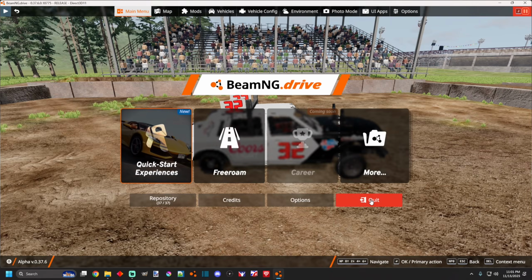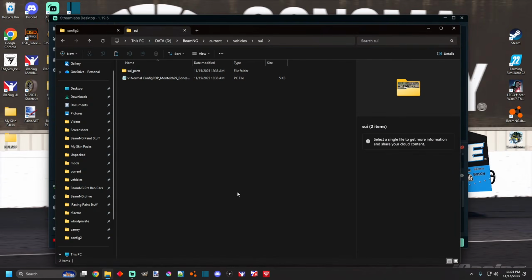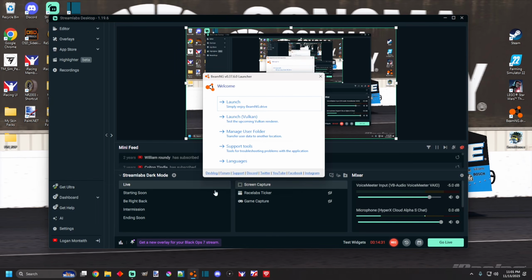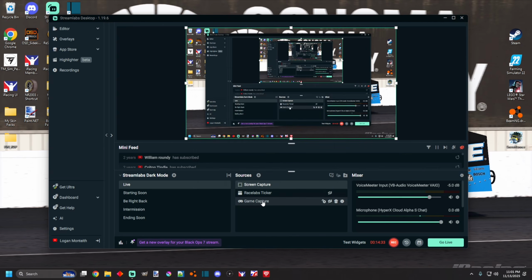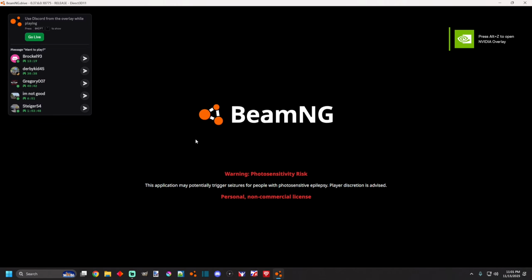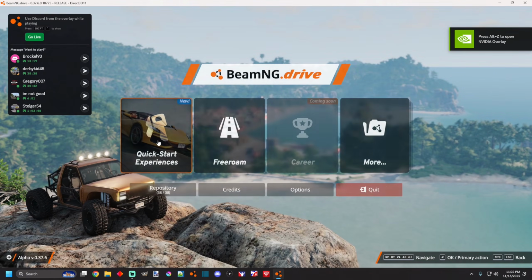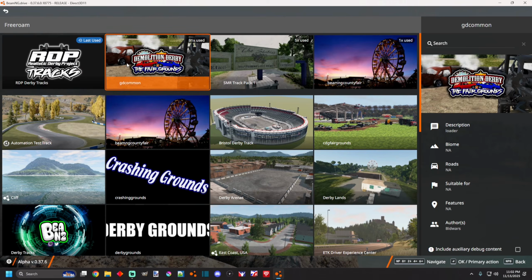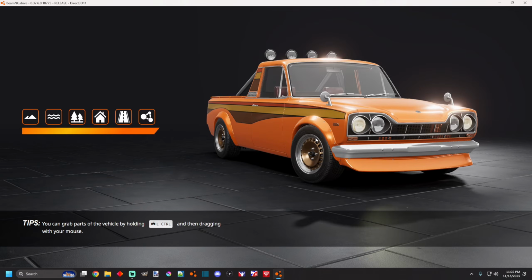And I am going to quit Beam. For the changes to take effect, you're going to want to reload Beam. Go to free roam or scenarios, whichever one you do, and then load fairgrounds.